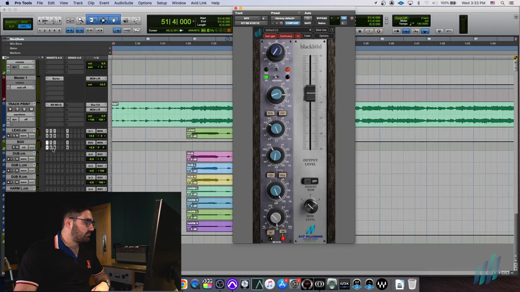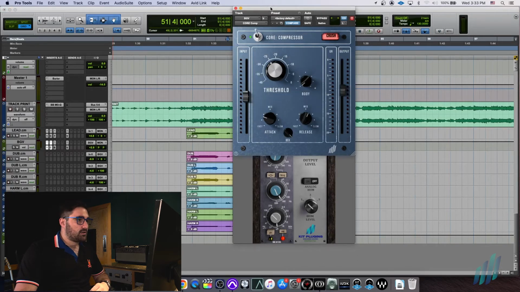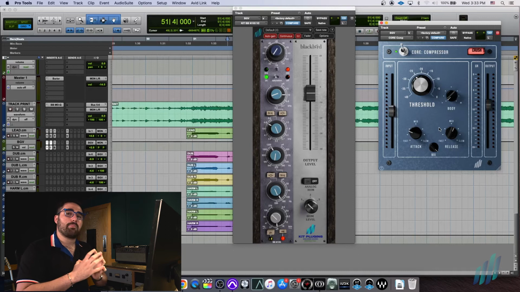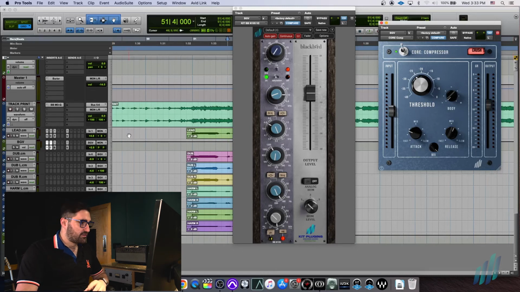Then on this channel, moving on, again, I have the core compressor. I'm hitting this a little harder because, again, they're stacks, they're background vocals. I want them to almost act like a pad behind my lead vocal that is supporting it, and I don't need so much dynamics in it. So I'm just hitting it a bit harder with the threshold, a little bit faster attack, otherwise fairly similar settings.